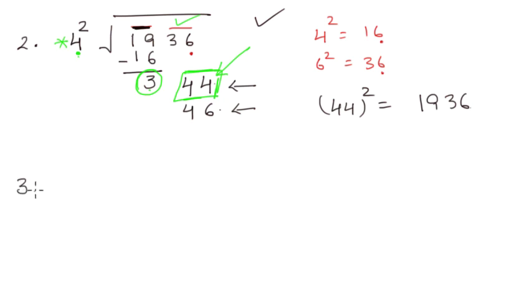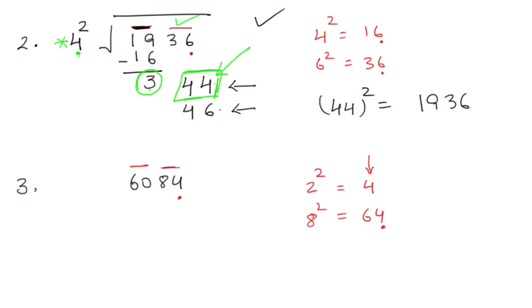The third example is 6084, large number again, okay? Pair 2 digits at a time, right? Then look for unit place value. It is 4. Which natural number when you square gives you a 4? Either it will be 2 because 2 square gives you 4 and that's a unit place value, right? Or you can take 8. When you make 8 square, it gives you 64 and 4 is again a unit place value.